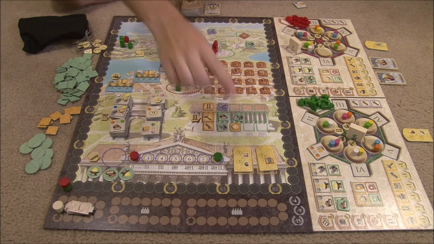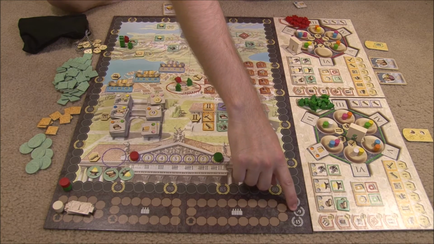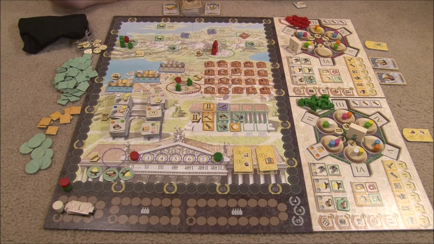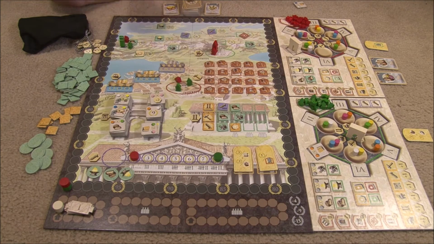For each one you can't pay, you lose points. If you can only pay 2 of them, you're going to lose 4 points. If you can't pay 2 of them, you're going to lose 9 points. And if you can't pay all 3, you're going to lose 15 points as indicated there. And when you pay them, you just discard them. They're totally out of the game. You're not going to see them anymore.